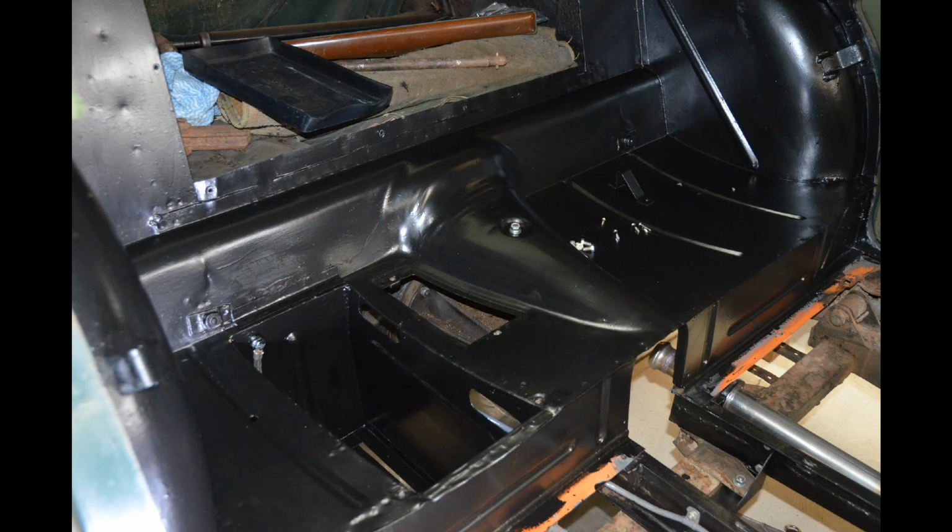This will be the last shot for this chapter. I hope you've enjoyed it. I did actually a couple of other things as well, which aren't that well shown in these shots. I made up a new earth strap and also cut a piece of rubber to line the bottom of the box, which I think is how they were originally.